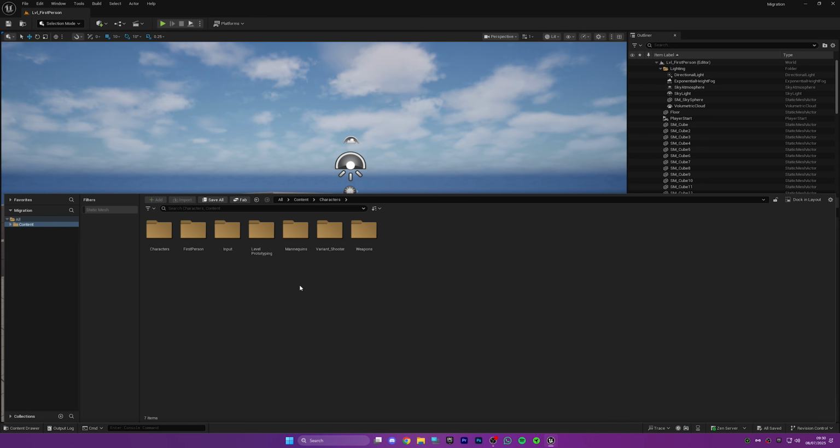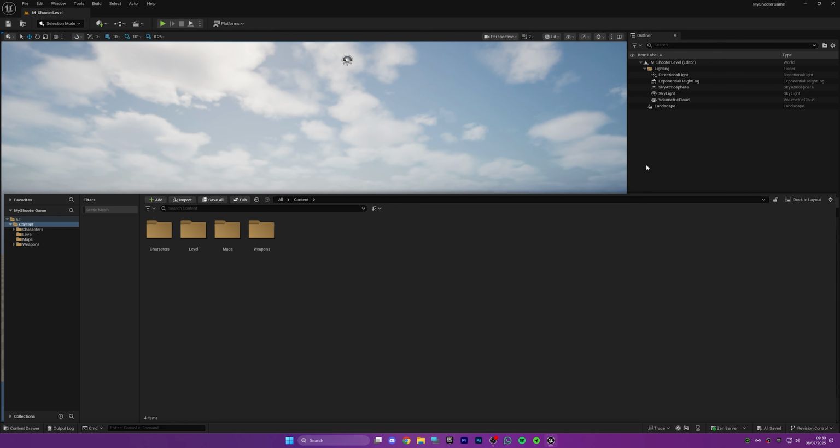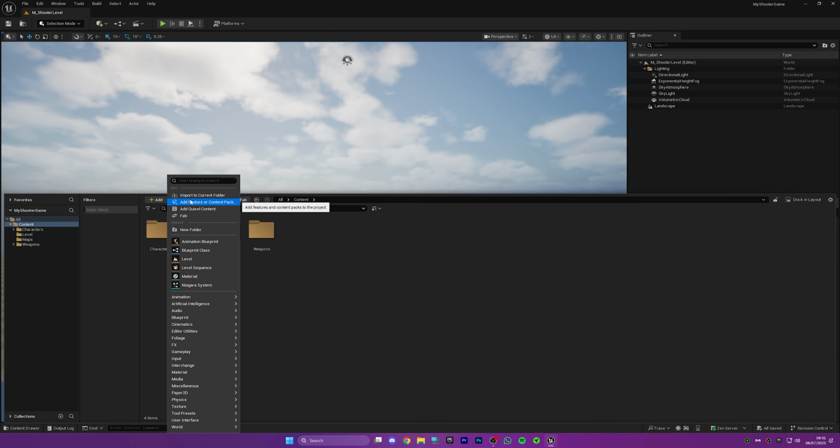Now, I just want to make a little point that this is not my shooter game. This is our shooter game. So feel free to change any animations you want, change anything on the fly. I'm just giving a basic overview.